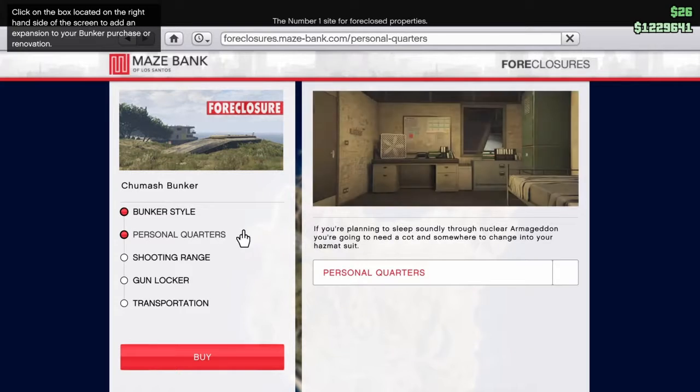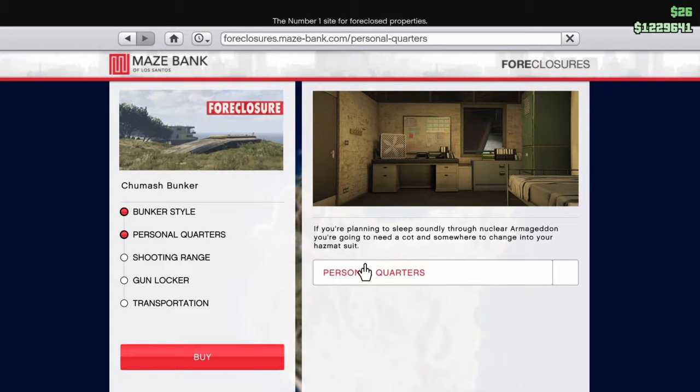You got the personal quarters. Personal quarters are $200,000. They're really nothing else. I mean, they're just basically a place for you to, like normal, just sleep or change your clothes. I mean, you have an apartment, and your MC truck can do that for you, so don't worry about the personal quarters. You really don't need it.